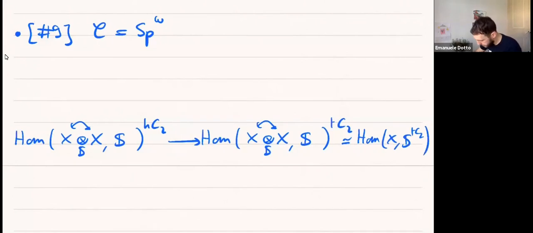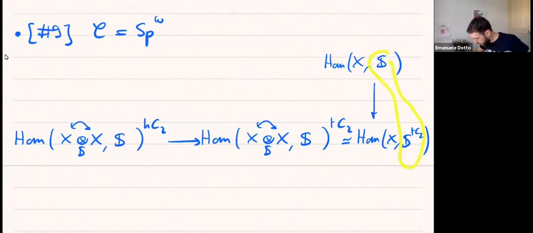And I'm going to use this same trick as before. I want to just produce something up here that maps to the Tate construction of the sphere. Before I was taking connective covers. Now for the sphere, there is something else I can do. There is a bit more, I don't know, more interesting, maybe it's not the right word, but here's what I do. So instead of taking a connected cover, we take a map. There's a map from the sphere into its Tate construction, which is what's called the Tate diagonal.